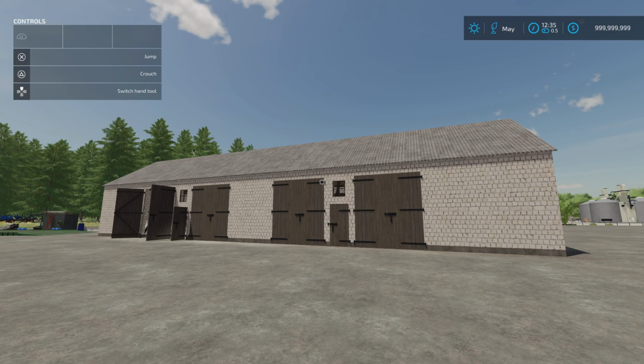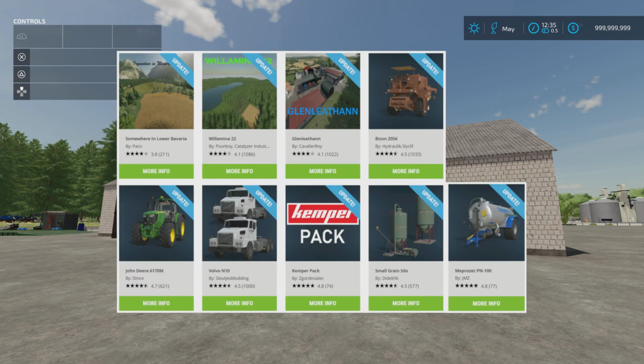Ladies and gentlemen, it is Tuesday the 4th of June. We have got some new mods and we have got some updates too. The map Somewhere in Lower Bavaria by Paco has had an update. A new save game save slot will be required. The map Wilhelmina 22 by Poorboy and Catalyzer Industries has had an update and a new save game slot will be required for that. Glenlethan by Cavalier Roy has been updated. A new save game is not required on that one.